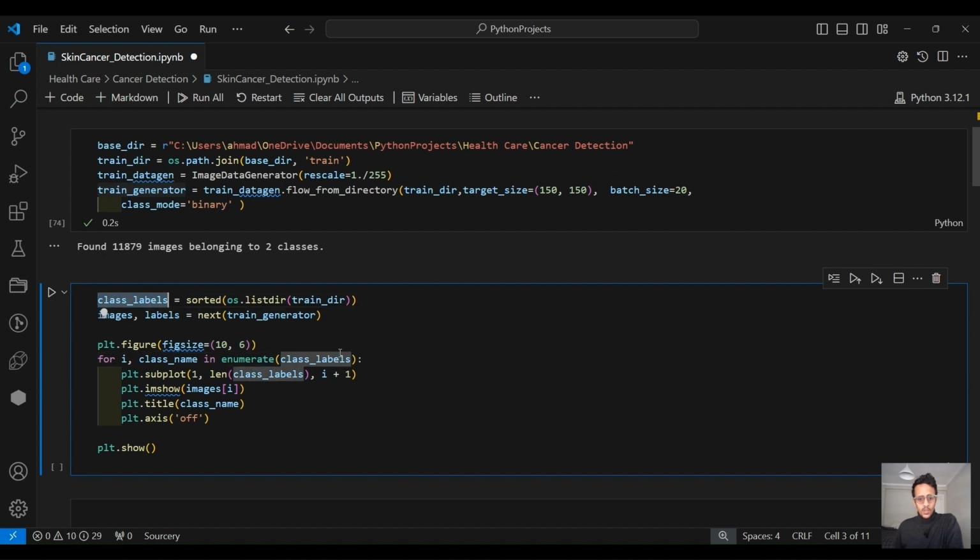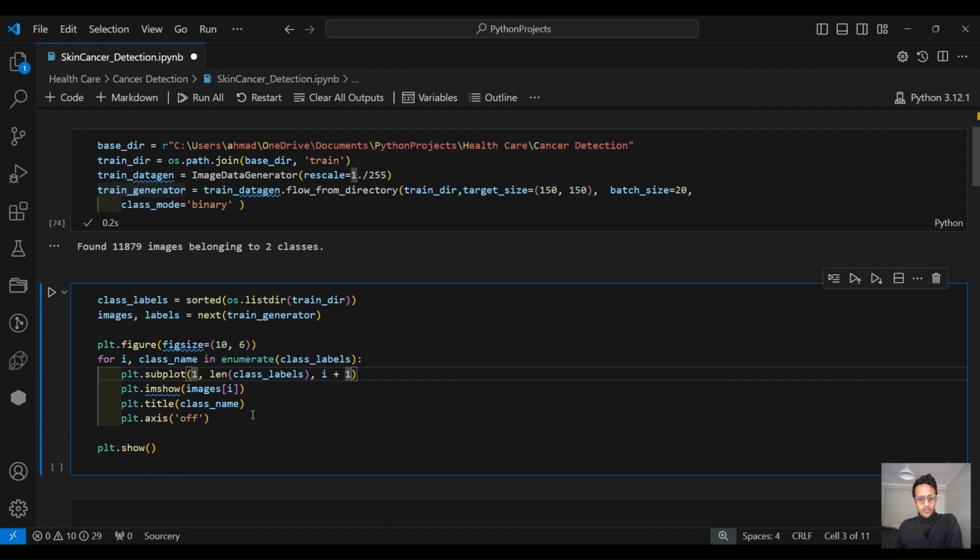So i is going to be 0 and 1, and this loop will be executed only twice, and create a subplot that is only one row, and the number of plots is 2 because the length of class labels is 2. And when i is 0, that's going to be the first plot, and show me the first image when i is 0, and set the title of the plot to the class name.